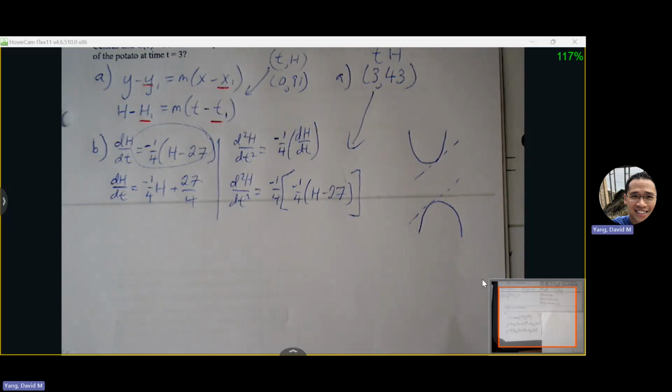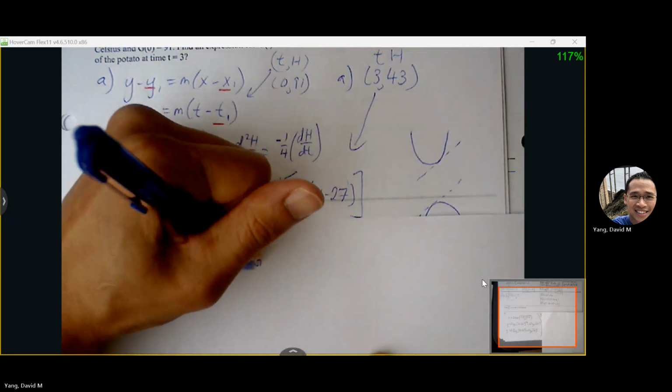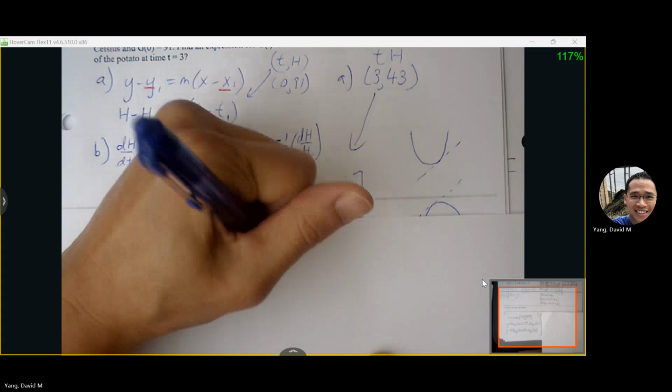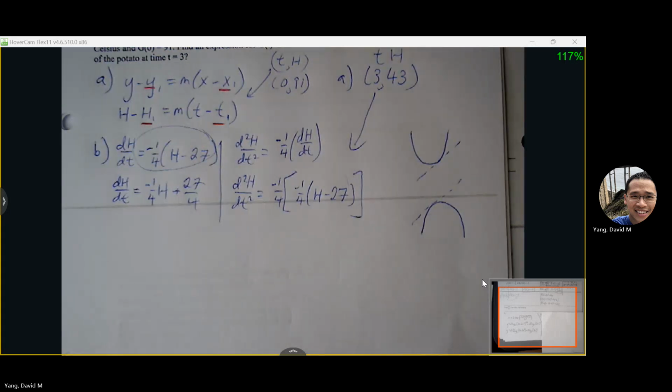Okay, part C is where we begin to go through solving our differential equation. We want to separate our variables, right? Normally, we like to separate variables where y's are on the left, x's are on the right, but here it's not x's and y's, it's t and g. So we'll treat time like x, and we'll treat whatever the other variable that we don't recognize as our y. Okay, does anybody still need to look at part B?